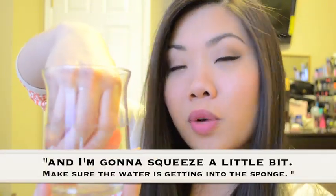So here we go. I'm going to put the Ulta sponge in the water. I'm going to squeeze a little bit, make sure that the water's getting into the sponge. I'm squeezing. So it's pretty much soaked with water right now, and I'm going to wring it out. Whoa. I'm spilling. I'm just going to take a towel and I'm going to wring it out. This is exactly how I do it with my Beauty Blender.